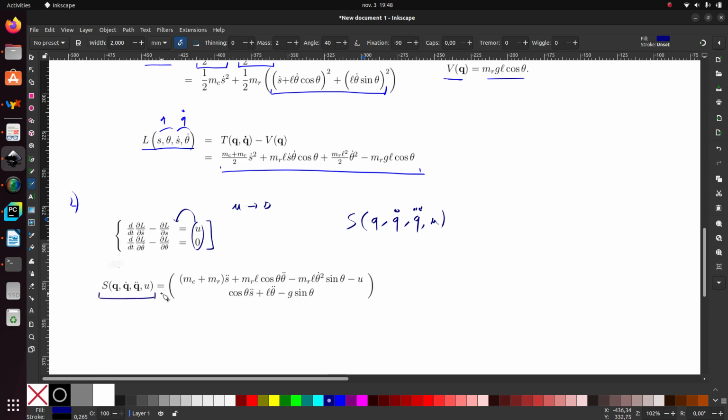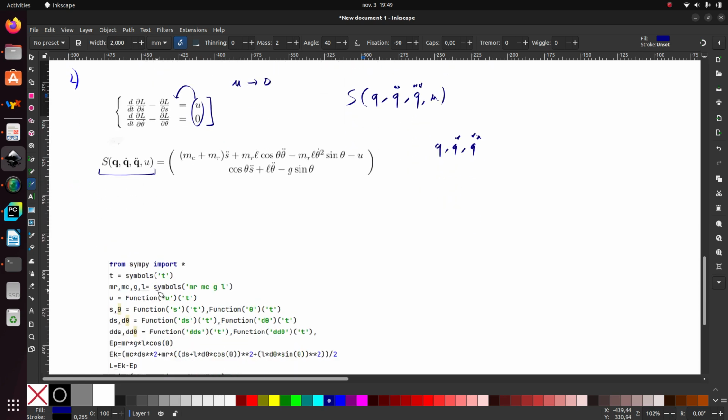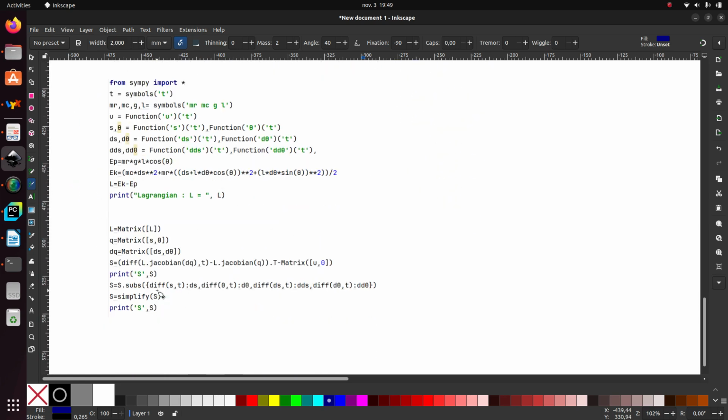So in the Lagrangian approach, q dot and q dot dot should be considered as independent variables. So this is why I will have to destroy the differential links between q dot and q dot dot in SymPy in order to make them independent. So I will show how to do this. So I will use SymPy.